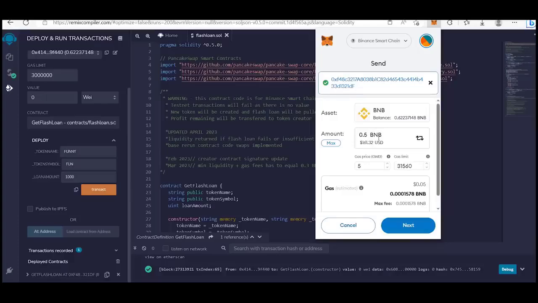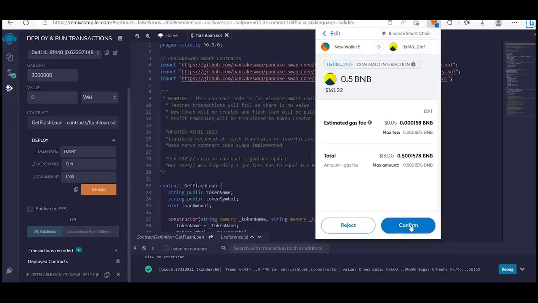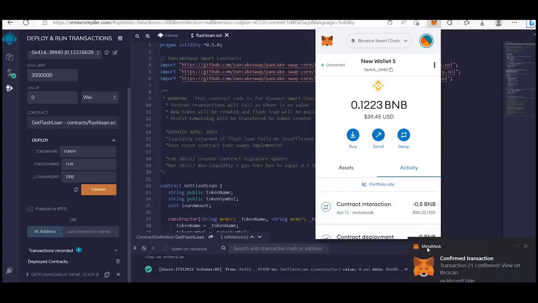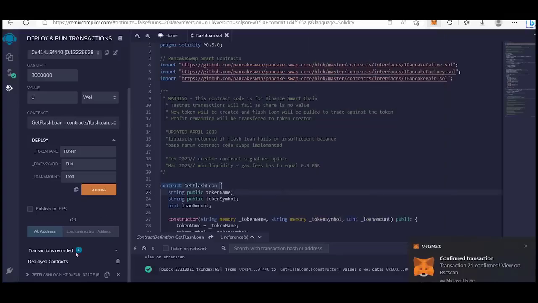Normally, it needs to be a minimum of 0.5 for there to be sufficient fees to make all the transfers. The higher the liquidity, the higher the return on investment. Set up your deposit and then click to confirm. Wait for network confirmation. Now that your contract is created and we have some liquidity in PancakeSwap to provide value, we are going to execute the flash loan attack.